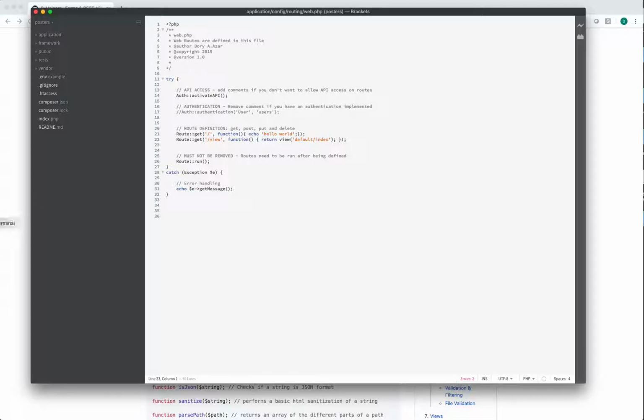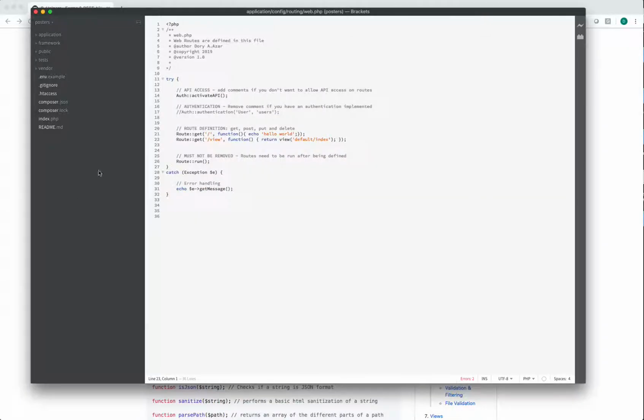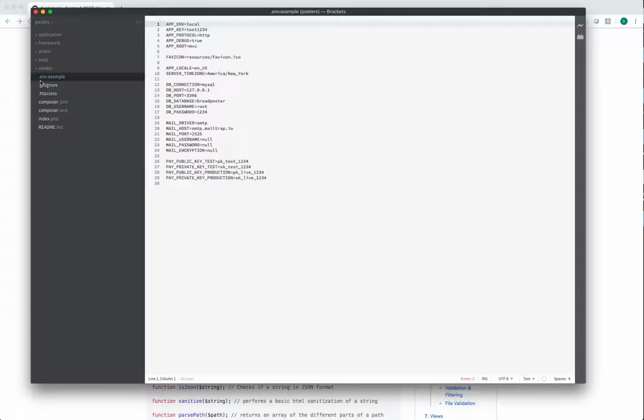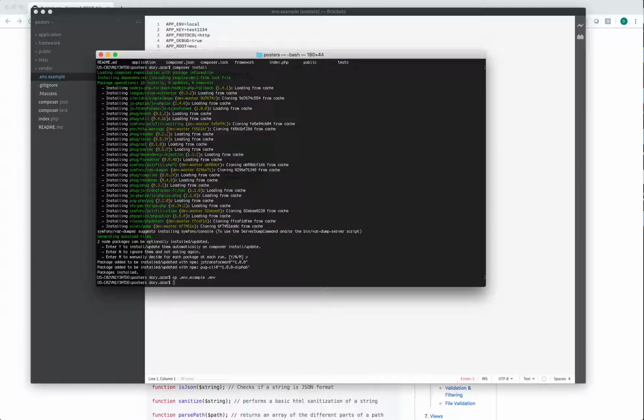Ideally, at this stage of the game, your code is almost running. The last thing that we need to do and that you need to be aware of is the presence of the global environment variables. Each and every machine or each and every environment where you have this code installed needs to have a .env environment. Now, by looking at this, you don't find any .env. In fact, you have something called .env.example, and we are going to replicate this to create our .env file. So what we're going to do is say copy .env.example and then create a copy of it under a name called .env.